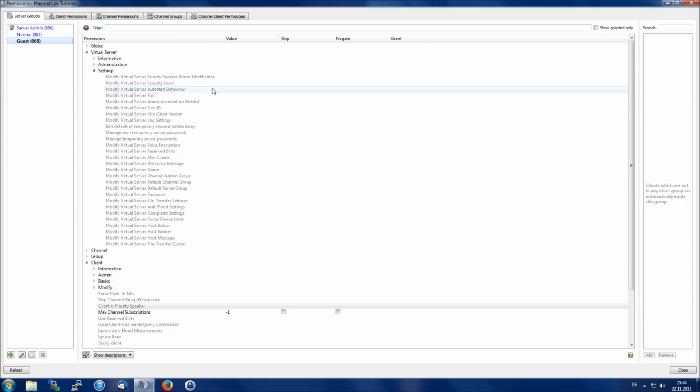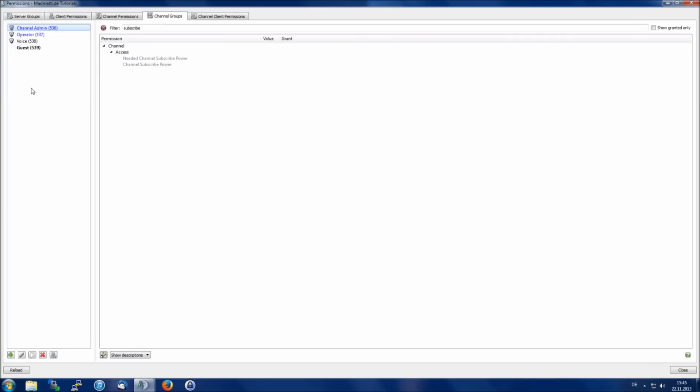Server groups, I don't need to say much about this. A server group is a group which is global on the server, meaning if you're assigned to the server admin group, you will be a server admin on the whole server. Unlike the channel groups, if you are channel admin, you are not channel admin on the whole server, you're just channel admin in one channel.